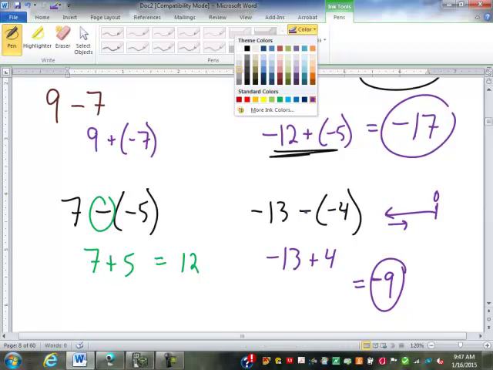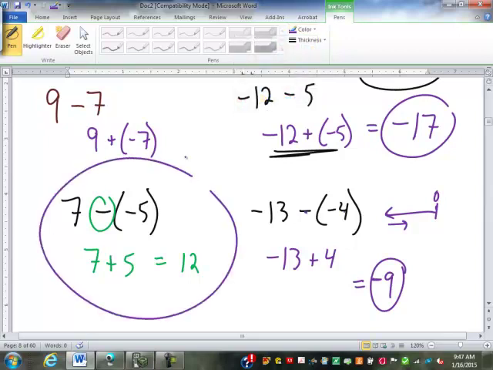In my opinion, the two hardest skills in math. The first hardest skill is taking a word problem or a set of words and turning it into a formula. The second most difficult skill in math right there. Subtracting with integers. It's just the negatives tend to get you all messed up. And we throw subtraction in there as well. It really confuses things. Always, always change it to plus the opposite.